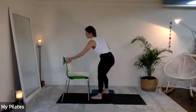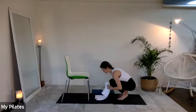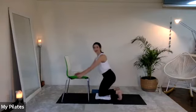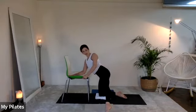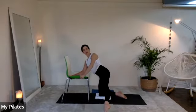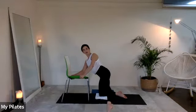So from here, make sure that you've got your little cushioning and pop this underneath your knee, your right knee. You want your right elbow on top of the chair, your left hand holding around the chair, and your left leg is reaching along in line with your hip. We're going to lift the leg up and lower the leg down.